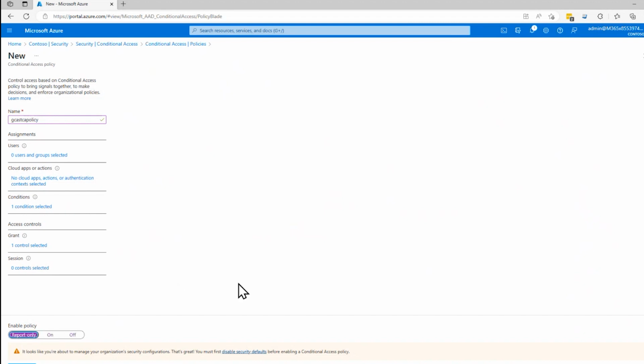And you can also set it to report only. Sometimes that's useful. You want to say, well, this policy, I'm going to implement it, but not yet. I just want to know if I even need to implement this. Are there people that are connecting from Russia that are using iOS devices for these applications through their browser? Maybe I don't need that. Sometimes it's useful just to have that reporting information available to let us know. So once you're done, click on create and you're ready to go. Anybody that tries to access these applications then will be subject to whatever those controls are.